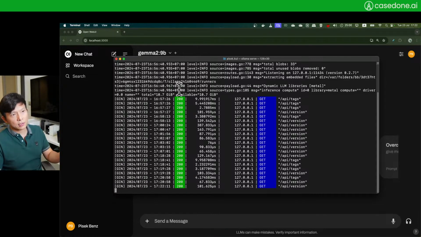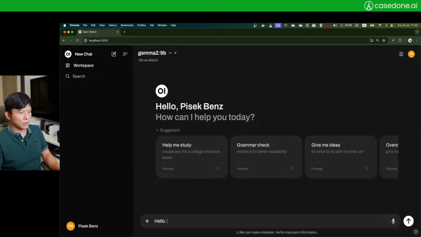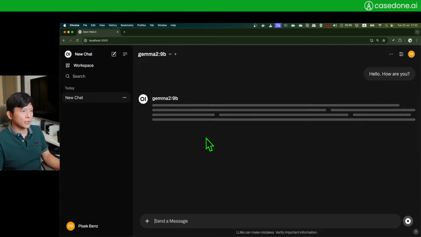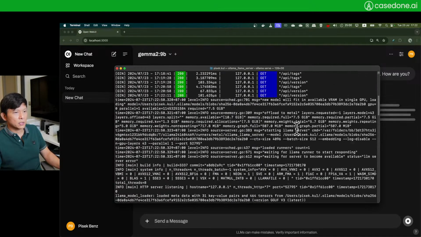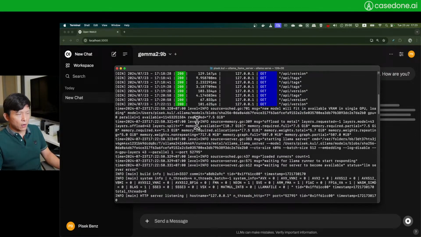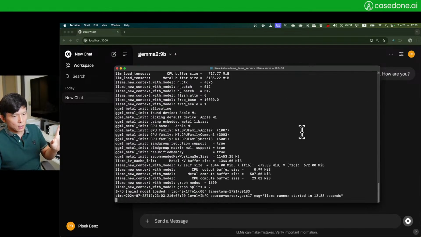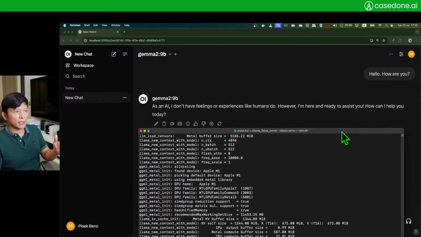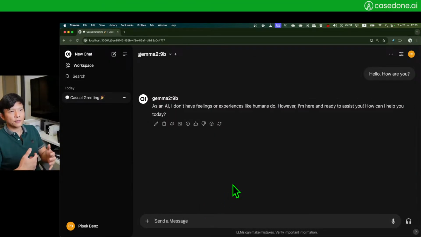Let's see if I try to talk to Gemma 2, 9 billion parameter, will there be any updates on this? So hello, how are you? So here we go. I send a command. I'm supposed to be talking to Gemma 2, and you see that things are happening. Now Ollama is loading up Gemma 2, configuring everything that it needs to do, and here we go. And Ollama is now answering my call. So there we go. It's proof that Open WebUI can work with Ollama.